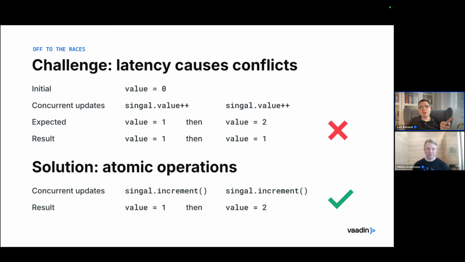Then there's the map signal, which is, again, quite similar to a concurrent hash map. You can do put if absent operations and replace operations and so on. And then finally, there's a bit lower level one called a node signal, which allows you to do arbitrary nesting of lists and maps and values and basically create whatever data structure you want with that.